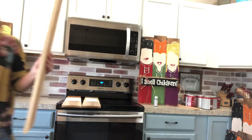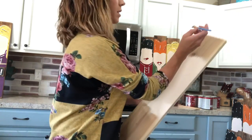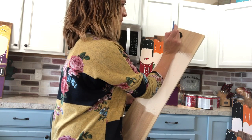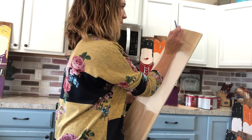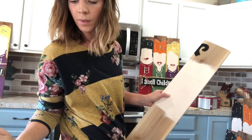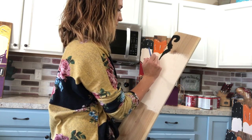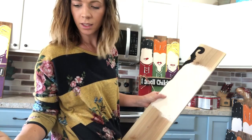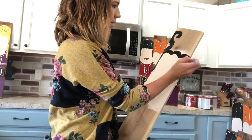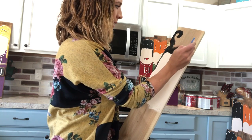For Mary, she's got her messy bun with the curly Q on top. So when I'm doing hers, I always start with that on the left side. And you guys, each one of these is hand painted, so they're not going to be exactly the same. They're all going to be a little bit different. She kind of has scraggly bangs, messy, no real rhyme or reason where they come in. So that's what I do for her. Kind of just messy, and she's kind of a hot mess.